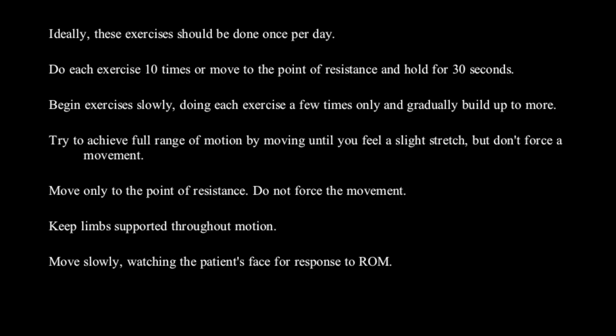Before you begin, you must understand the general instructions. Each exercise should be done once per day. Do each exercise 10 times or move to the point of resistance and hold for 30 seconds. Begin each exercise slowly, doing the exercise a few times only and gradually build up to more.